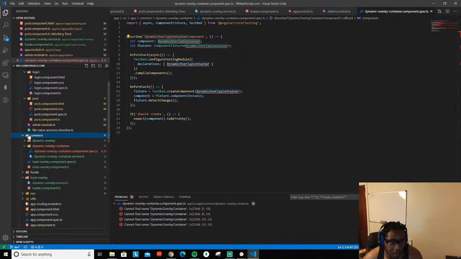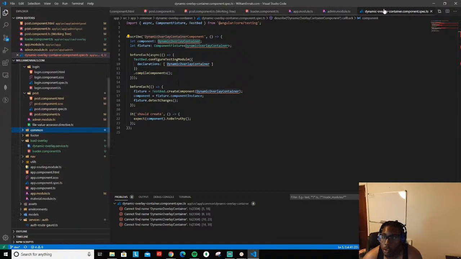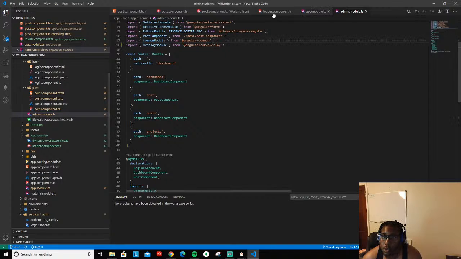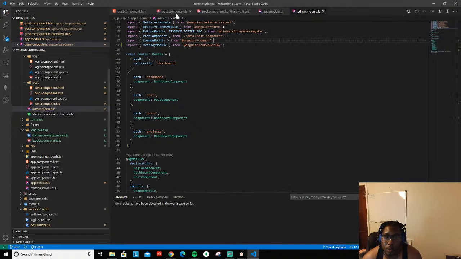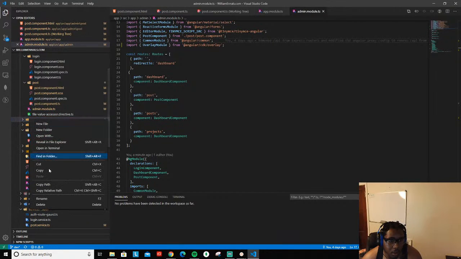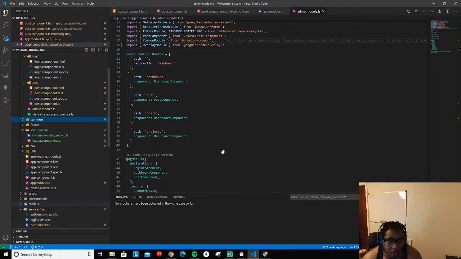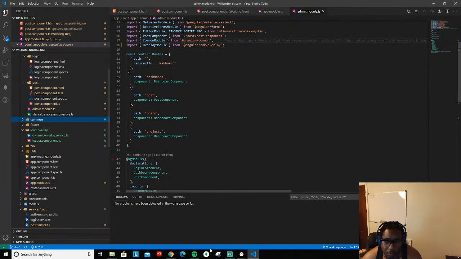So the only thing I can do now is just try to move this folder, and in order for this to work, I've got to close it out. Loader component. I think that's all the stuff for it. I'm just going to delete it. There's too many pieces going on here. Now if it doesn't delete now, I'm going to try to use it. Alright, I guess I'll try to use it.